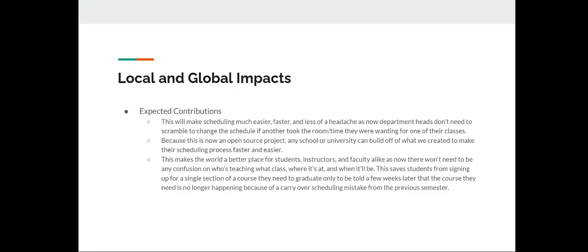Students, instructors, faculty alike, because the instructors are the ones that are going to end up dealing with the brunt of the emails. I'm going to email the professor and say, hey, why isn't this class happening anymore? What's going on? And then advisors on the faculty side are going to get a lot of emails as well saying, hey, I can't graduate now. What am I going to do? It can really help a lot of people by getting a schedule out sooner.